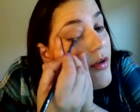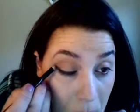And if you wanted to be done with it, for a beginner technique, you could use just a pencil eyeliner and line the top of your eye. So this is a dark brown eyeliner. I'm just going to pull the lash a little bit, brush line. I'm just giving it small strokes, going back and forth, sweeping it. There you go. Got a little liner on. You might want to concentrate it more on the outer corner. You can extend it a little longer than your natural eye if you want, as a wing.